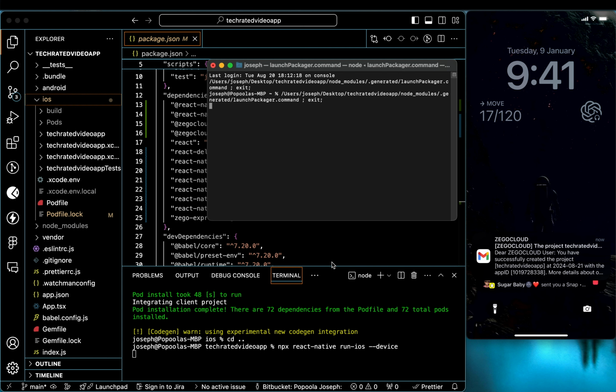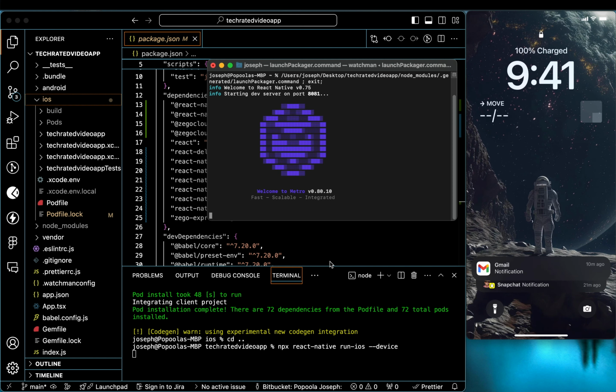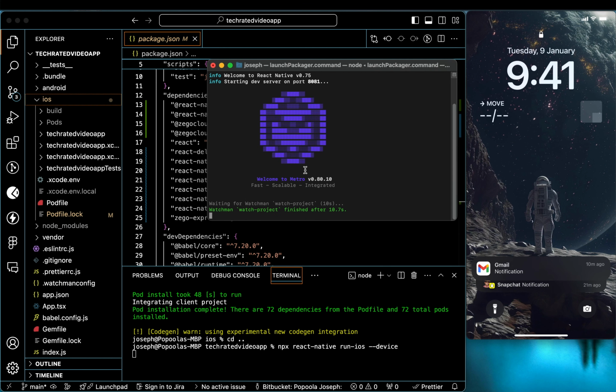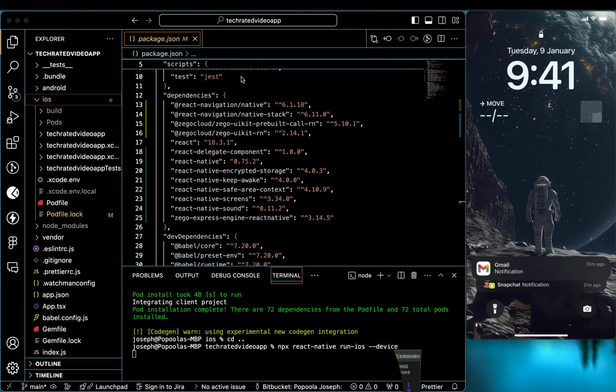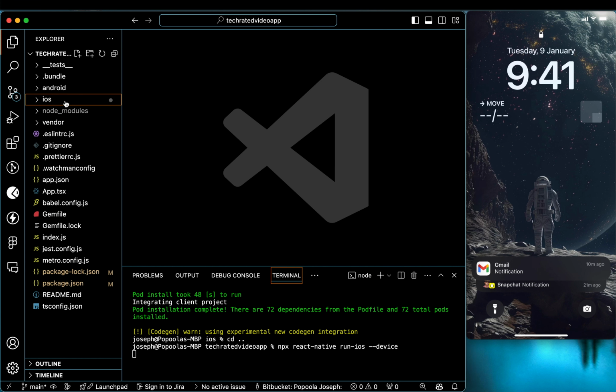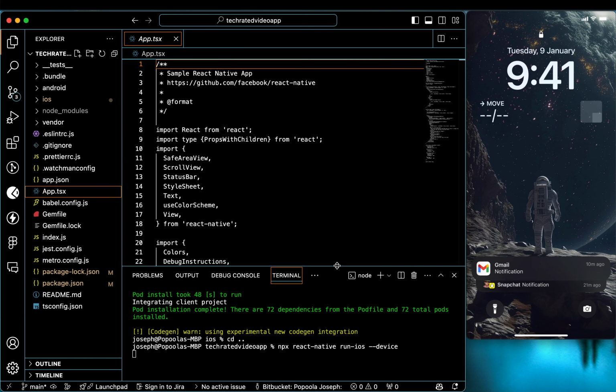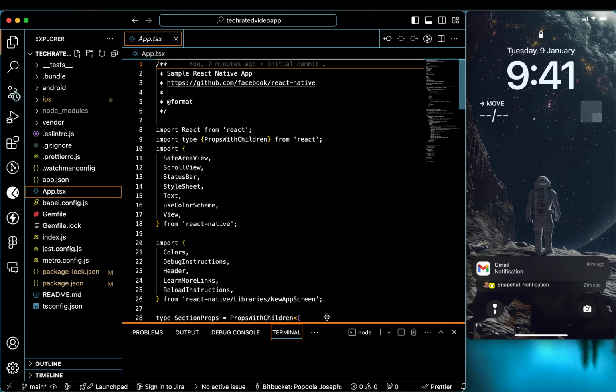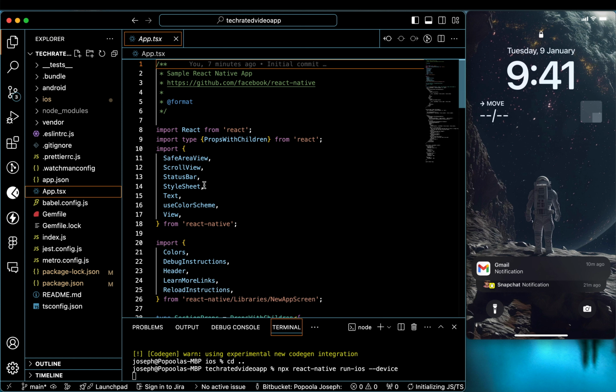So it will trigger a build command. And while all of this is running, let me just minimize this. Let me close this. Let me minimize this as well. So inside of my App.tsx, let me bring this down a little bit so at least we can see something.